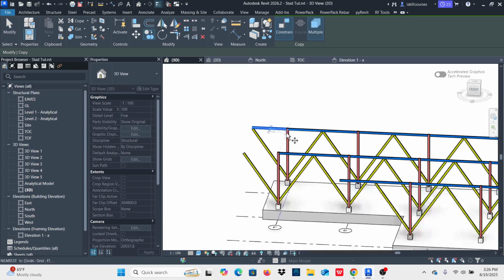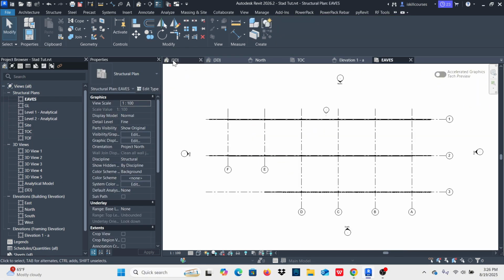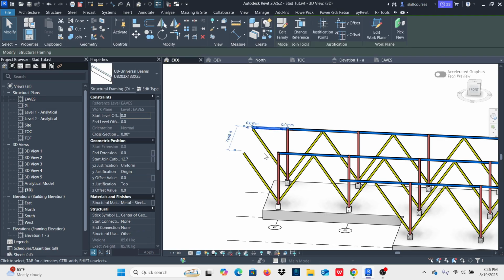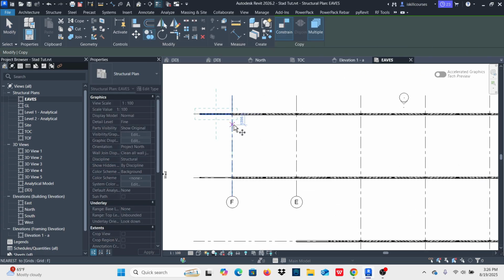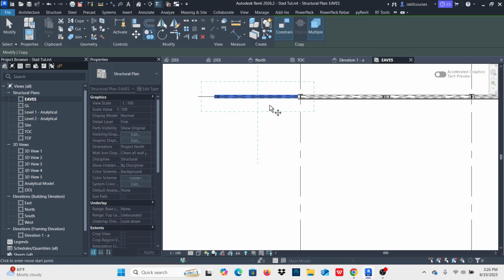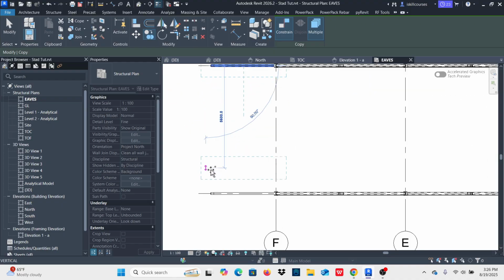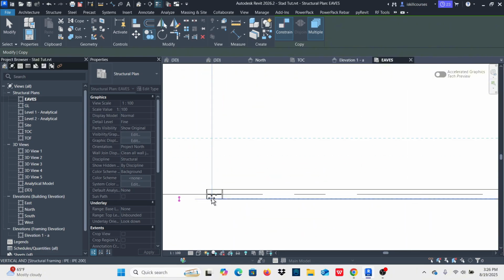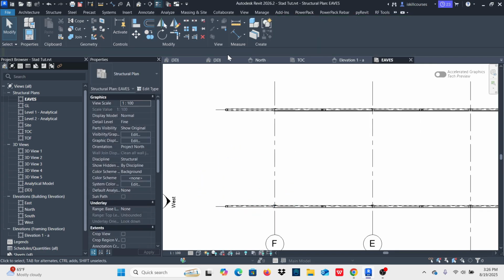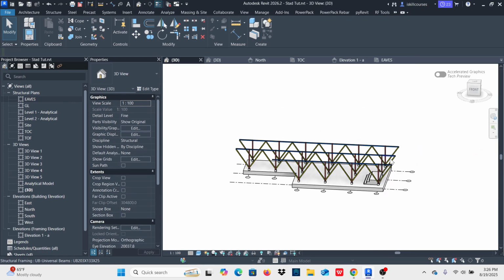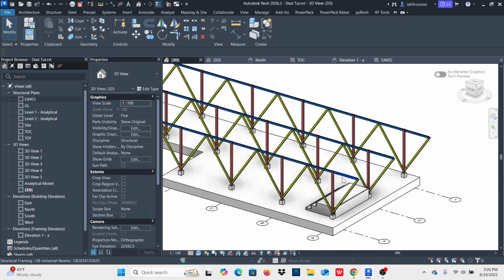I think I need to go to plan view, so I'll go to eaves. I think I can open now the eaves here. So just go to eaves right there, check it in 3D view, select on it. I want to copy it there. Then I'll go to the eaves. Then I'll simply click on copy, and I can copy it from this point and all the way up to this point. Make sure that the center is highlighted. Okay, perfect. I'll escape and check it in my 3D view and see that now it's correct.